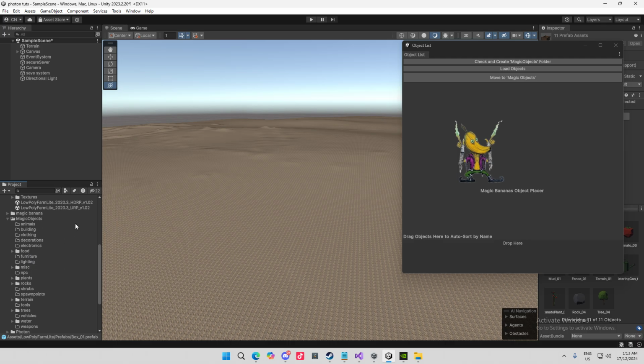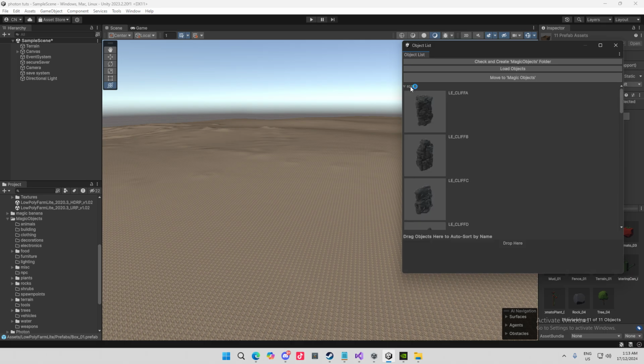Now you might be saying to yourself, well, what's the point of that? It's kind of silly. This is where the beauty of it works. When we load the objects, it populates a list of the subfolders. It doesn't do all of them, so I need to go through and actually fix that. But when we click on rocks, every single rock that we dragged into the folder is in one place.